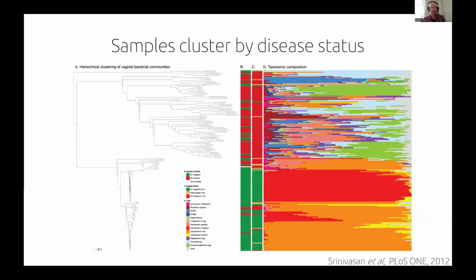So one of the visualizations from the original paper of that data set looks like this, where we have on the right-hand side the taxonomic composition of these samples. And we see very clearly at the bottom, the green and red columns, B and C, indicate the health status of the patients, red being severe disease and green being healthy. And we see that the healthy patients have these 2 clades of lactobacillus, in red and orange colors, dominating the microbiome, whereas the diseased patients on the top of that right-hand side plot have a wide composition of taxonomically diverse microbiomes, right? And we can see that in a clustering tree on the left as well.